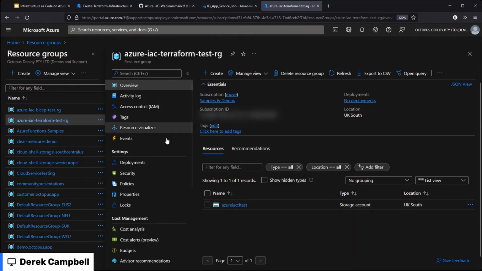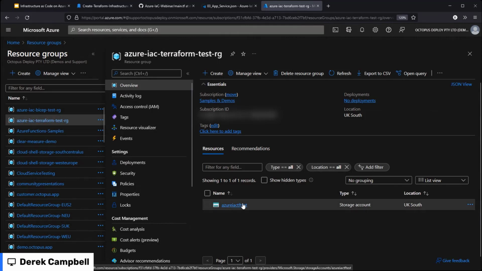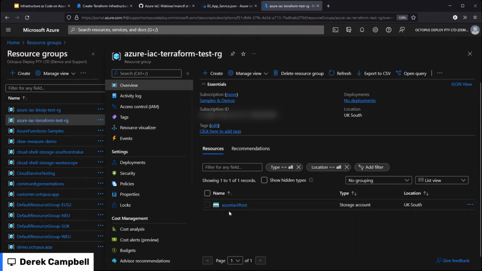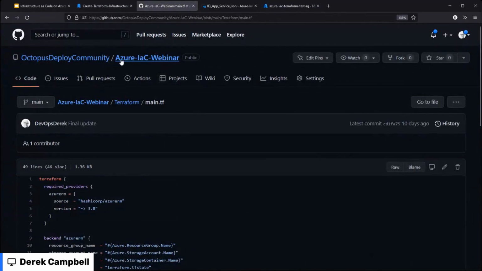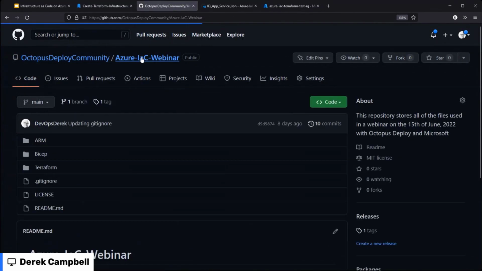That's really cool. What we do actually have here as well is our state file. You can use Azure storage for your state as well. When you're using Terraform, everything goes into a .terraform folder, and you'll see all the information there. So please do feel free to clone this repository down and have a little play. This will definitely help you out.